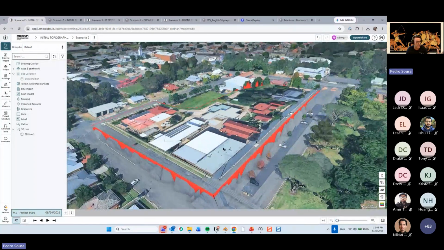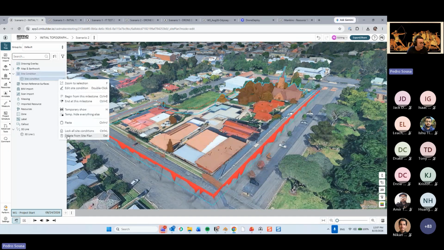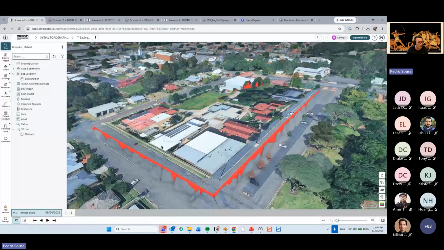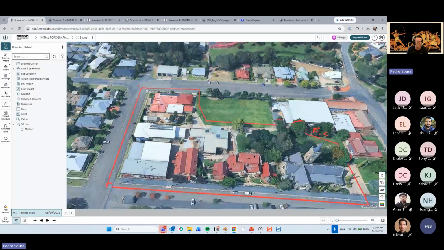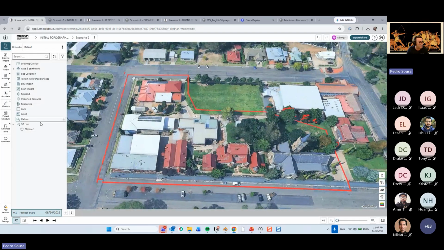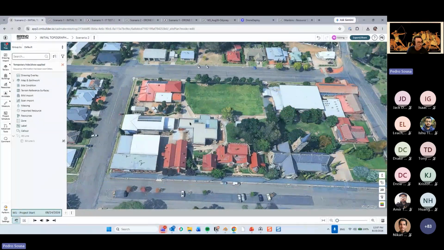This is happening because Google is replacing this area of the topography that doesn't match with the previous one. So this is not ideal, right? What we're going to do right now is create our initial topography. To do that, the first thing I will do is create a reference surface. I mentioned how to do this in the last workshop, so I'm going to do it again today.